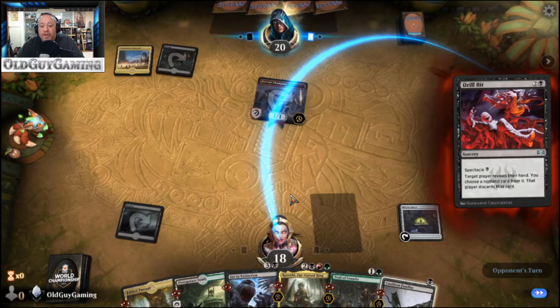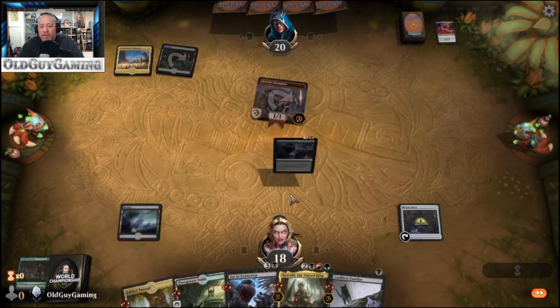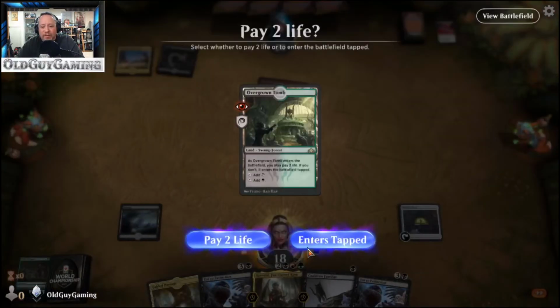I think he's trying to figure out what the deck does, which, it's fine. I totally get it. I mean... Trail of Crumbs. Interesting choice. Not the one I would have made.